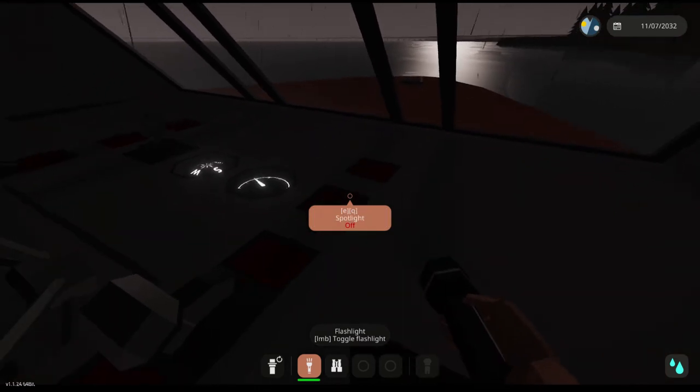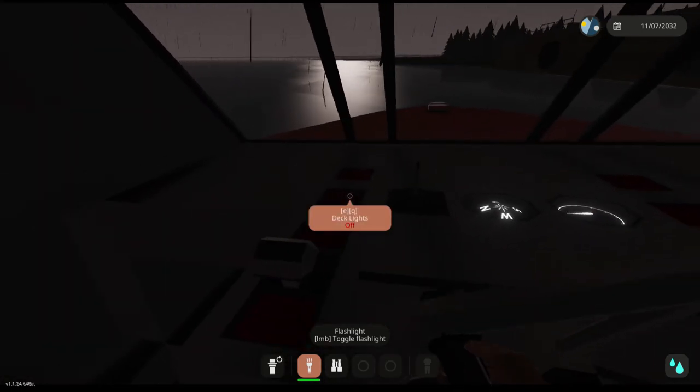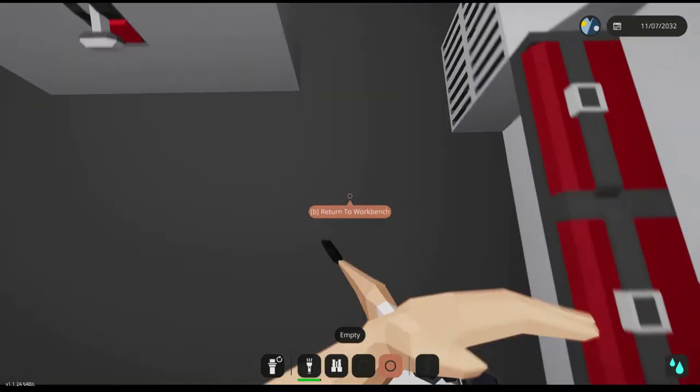All that's on. So, nav lights. Yep. Spotlight. Yep. Deck lights. Yep. And cabin lights. Yep, cool. Okay. This is just going to be a place for you to just walk around.